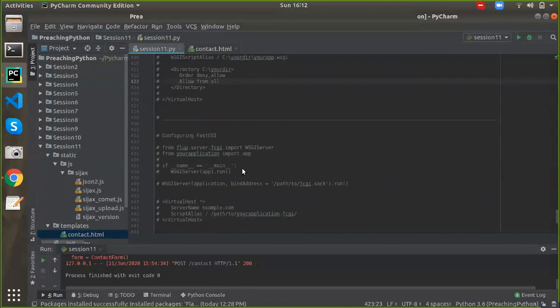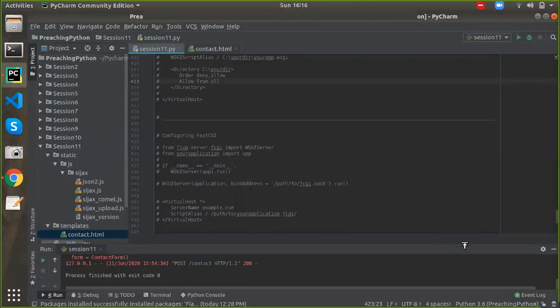The next concept that we have is FastCGI. FastCGI is another deployment option for Flask applications on web servers like Nginx, lighttpd, and Cherokee. For configuring FastCGI, first you need to create the FastCGI server file. Let us call it yourapplication.fcgi.